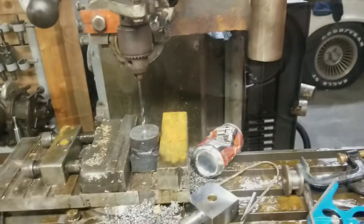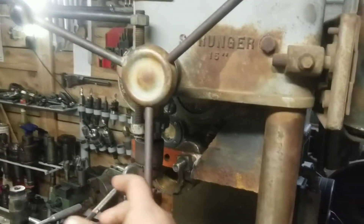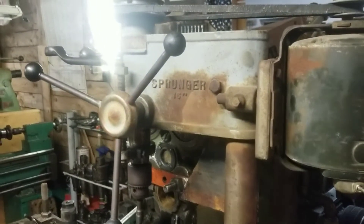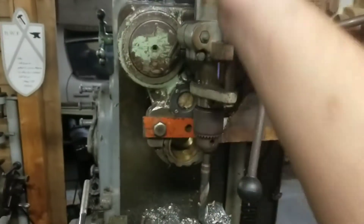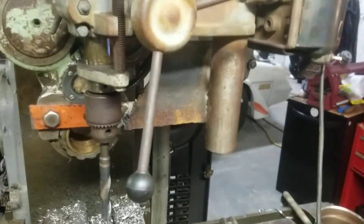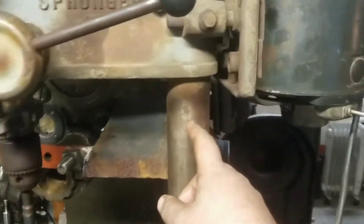It's the next day and I've used this little drill press attachment for the mill, and I've had some time to think about the consequences of my actions. To be honest, I don't really like this modification. It's heavy, it's awkward, I need to have the arbor support on there, I need to bolt this up — it's unbalanced, it's not great. I've thought about how I can make it better.